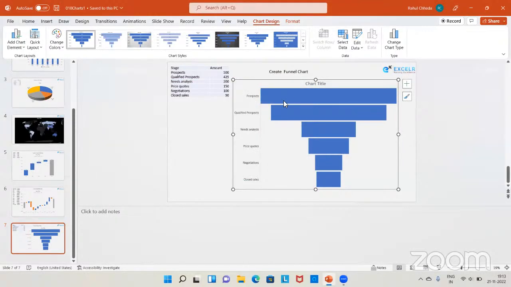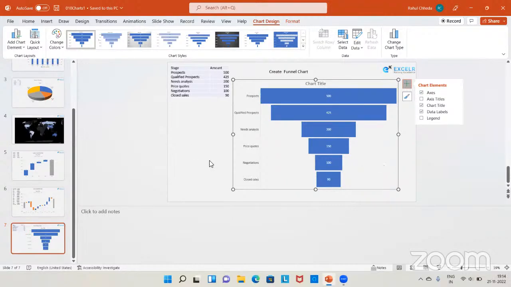So now you will see the first part is the prospects. Then you have the qualified prospects, need analysis, price quotes, negotiations, and closed values. And if you want to see the numbers over this, you can click on the chart elements and click on data labels. So the values of the chart will get seen here.